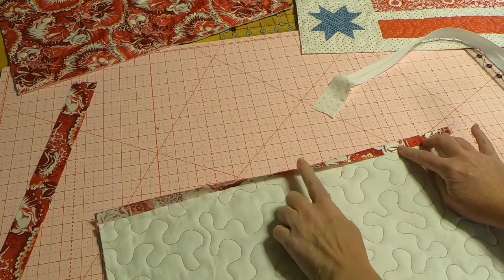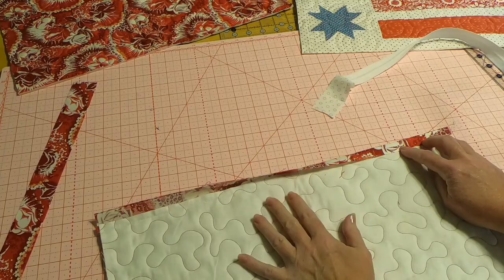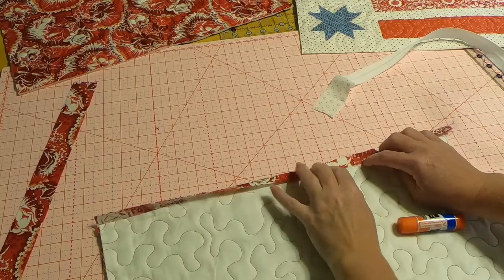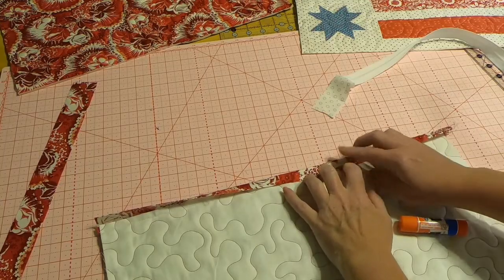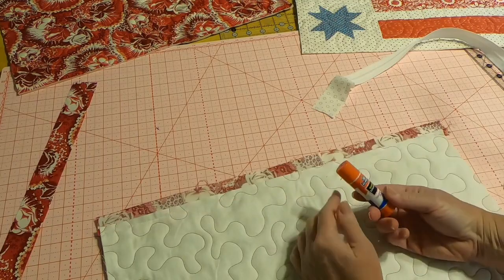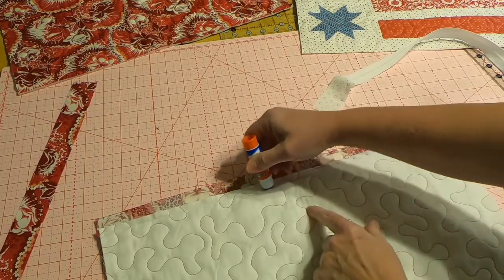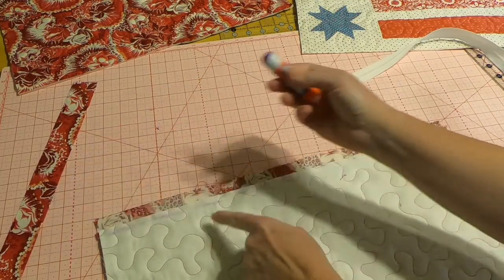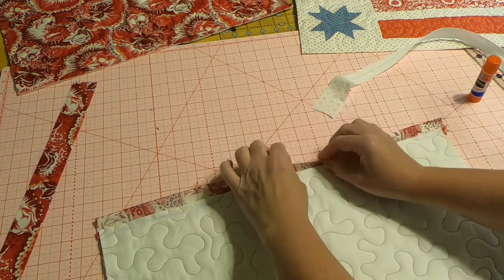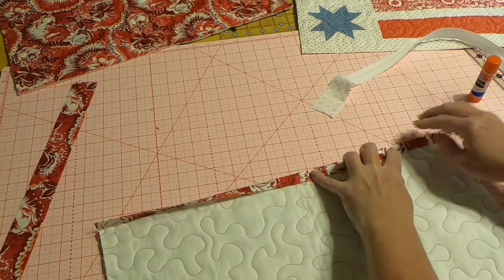I'm not worried about finishing this edge. It's going to be sewn in with the zipper, and you're not going to see it, so I'm not going to take the extra step to do that. And in order to keep this nicely back and held into place, because I'm going to attach my zipper at the same time, I'm going to use an Elmer's glue stick. And I'm just going to put a little bit of glue right along that very edge of the pillow back. And then I'm going to wrap this fabric around and press it into place.